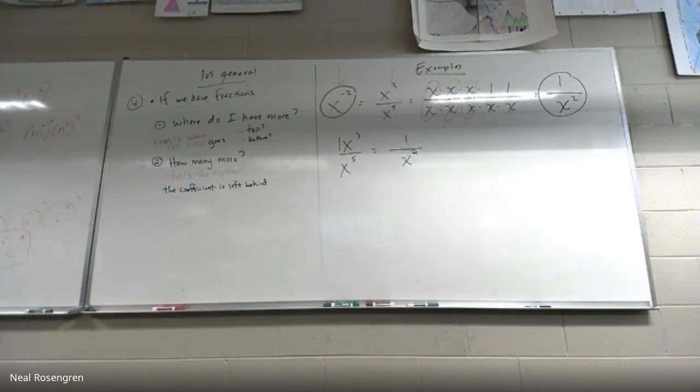Now, most of the time, if you have more on top than on bottom, you just get rid of fractions anyway, so you don't have to worry about it. But if this was like a 2, b to the fourth over 2, you've got to bring that coefficient with you. If this is 7 over 5, if you've got numbers sitting out in front, cool, I'm just going to bring the coefficient with me and leave them wherever they were. 7 goes on top, 5 goes on bottom. Those aren't exponents. They're just numbers. We just bring them with us.